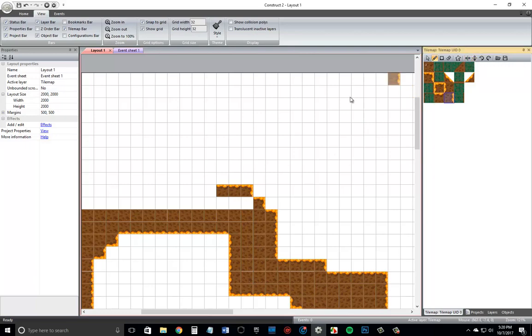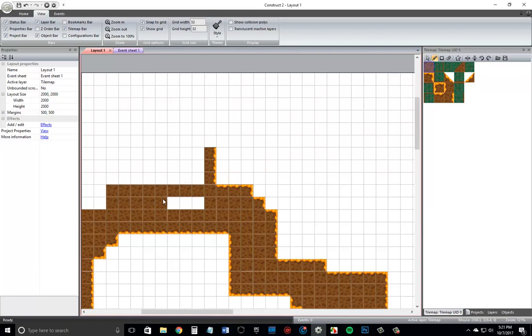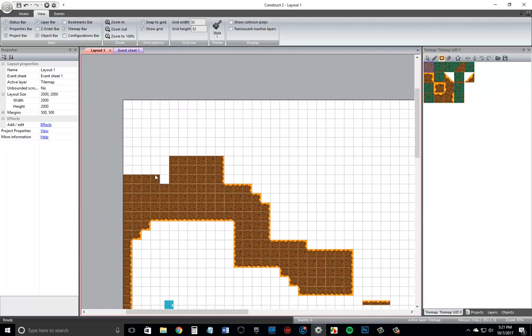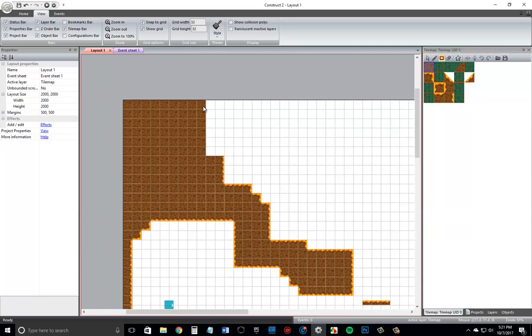Maybe there'll be something in this little area here for the player to get. We'll fill this with the dirt. And I can use the rectangle tile tool here to do a large area, so that I can just come up here and make all of that dirt.